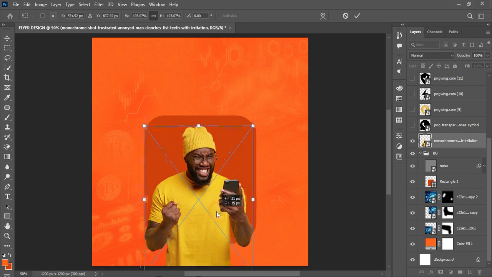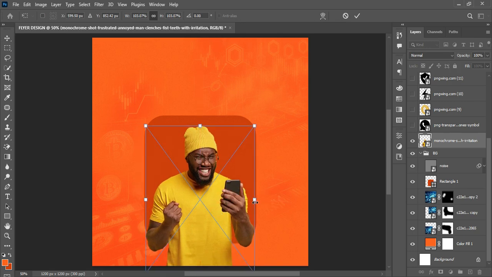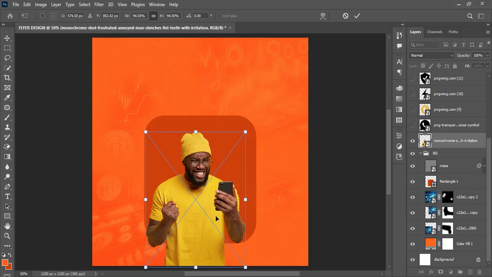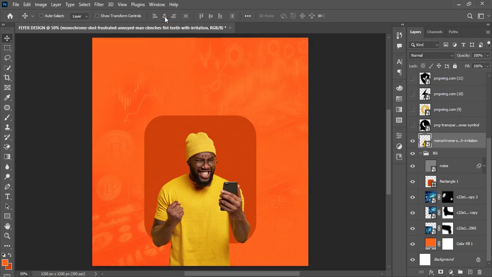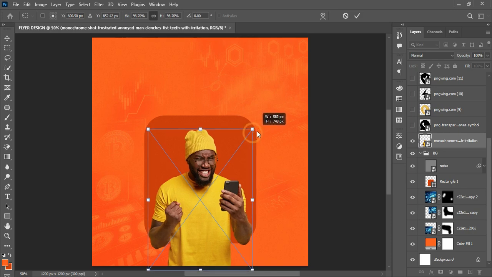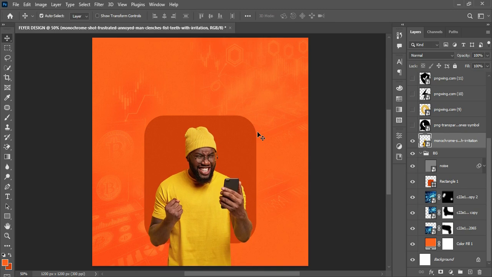Hit Ctrl T again, scale it out a little bit, and we are good to go. Ctrl A, align this horizontally, Ctrl D to deselect. So I hold Alt, make a little adjustment this way, and we are good to go.